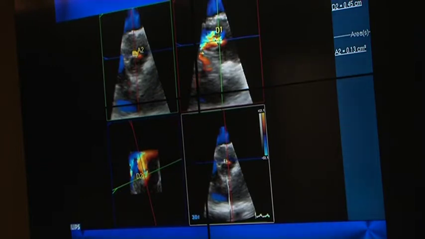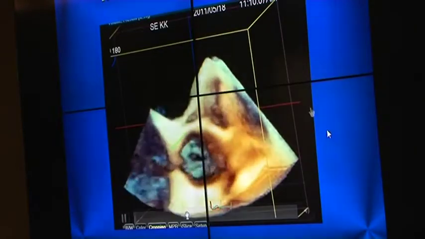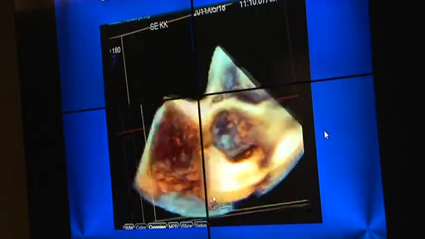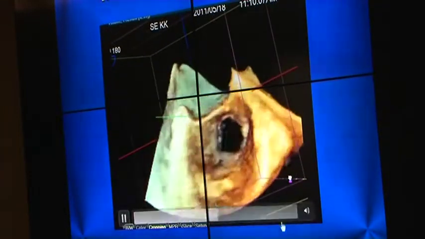When we would like to quantify the severity of regurgitation, we again go for the vena contracta area. So we align with the jet, and in the perpendicular plane we measure the smallest region, which is the vena contracta. In infective endocarditis, I would not say that 3D helps a lot.